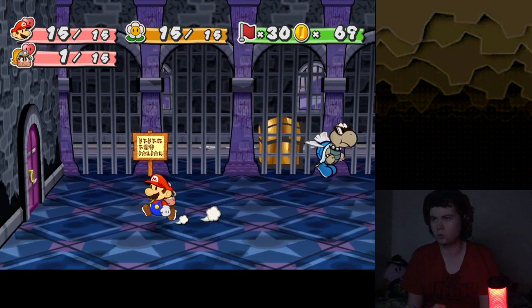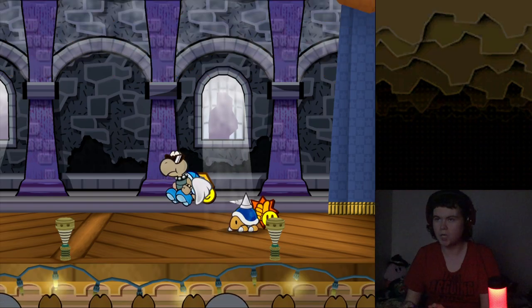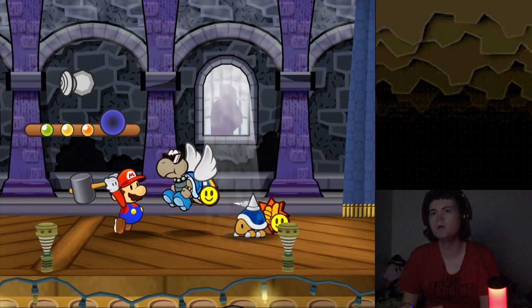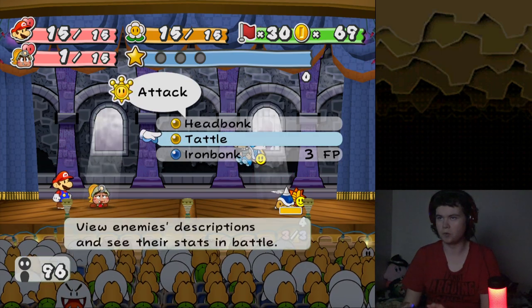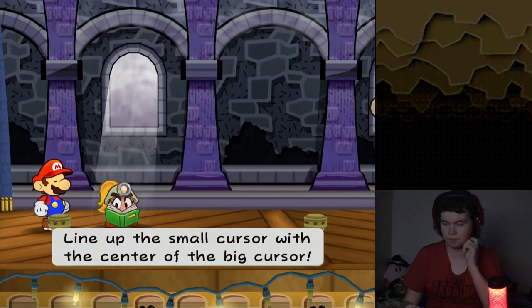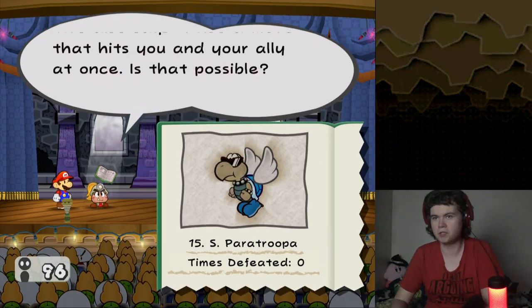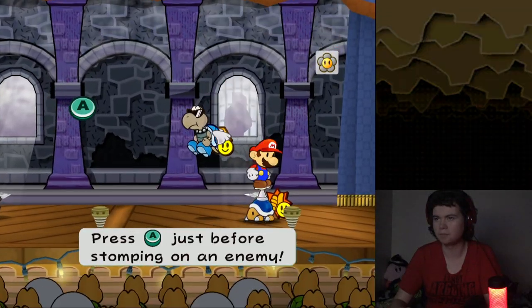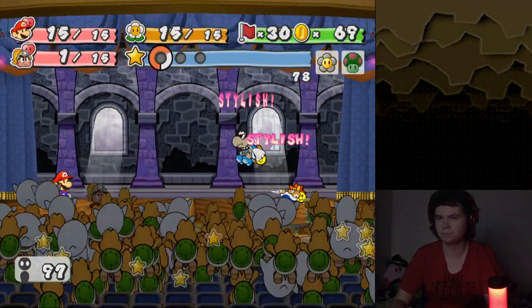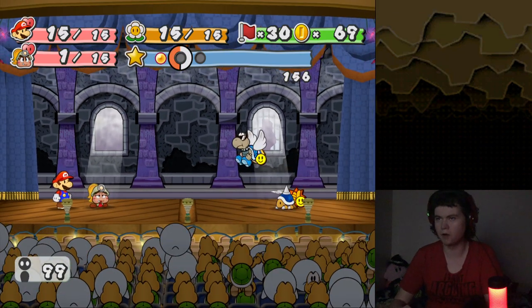Ooh, that's a cool looking enemy you got there. We got a shady paratroopa in this hood. Mario can only defend or use jump moves. Well, good thing I plan to do that. Don't know why I decided to have Goombella out in front. That seems like a really dumb idea. Well, it's not dumb if you can super guard though.